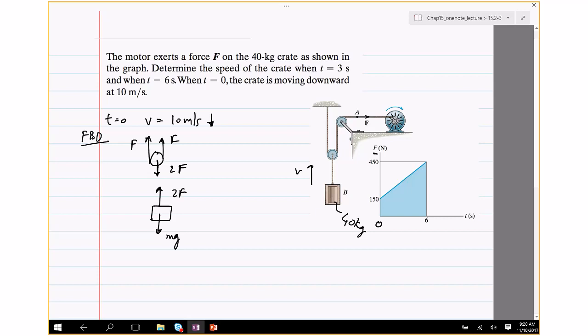Now once you get that, now the question is we've got to choose a principle to apply. So in this course there are only three things, three principles we've studied so far. Initially we did F equals ma, that's equations of motion. The second one is conservation of energy. And the third one is this one, linear impulse and momentum. And you should, in the exam, final exam, basically when you get a question you've got to figure out which of those three principles are applicable. And I can tell you that any question in this course you can answer with equations of motion. The other two methods, which is conservation of energy or linear impulse and momentum, they make life easy. If you can apply those principles, those principles will make your calculations simpler.